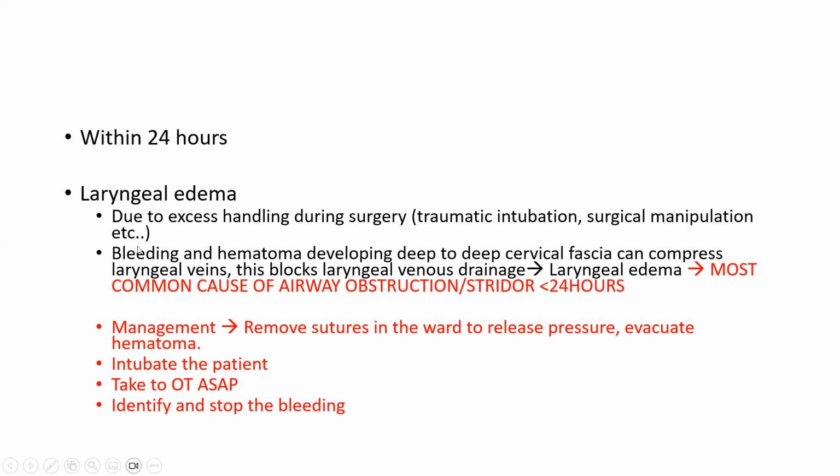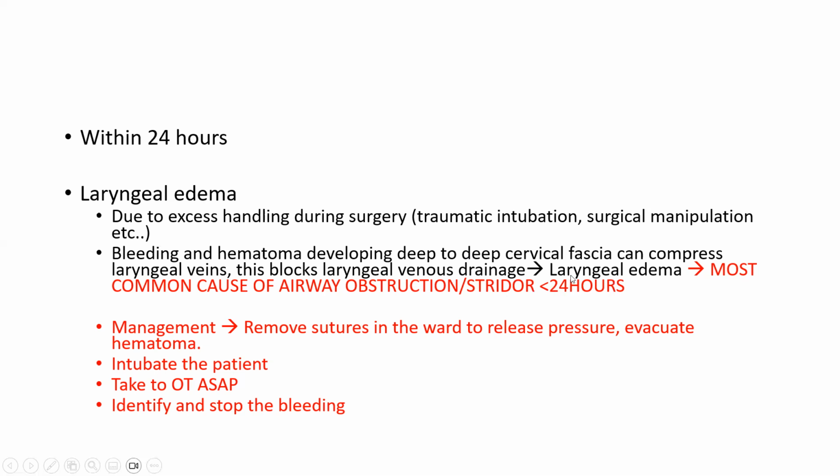There is some amount of bleeding when you're doing surgery. There's primary hemorrhage, reactionary hemorrhage, and this bleeding is deep to the deep cervical fascia. After the bleeding, a hematoma develops. This hematoma can compress laryngeal veins and block laryngeal venous drainage. When the venous drainage is impaired, there's laryngeal mucosal edema. This is the most common cause of airway obstruction or stridor in a patient within the first 24 hours after thyroidectomy.